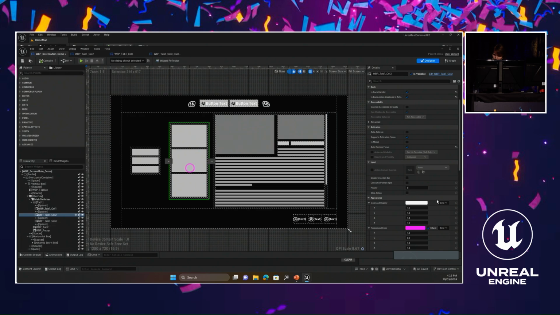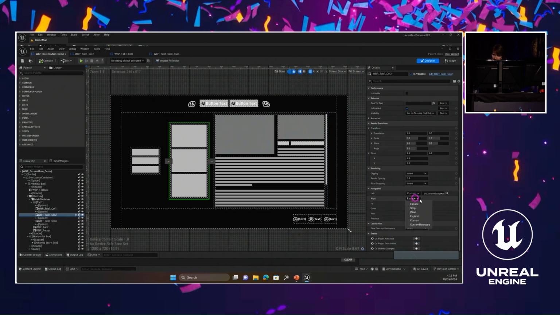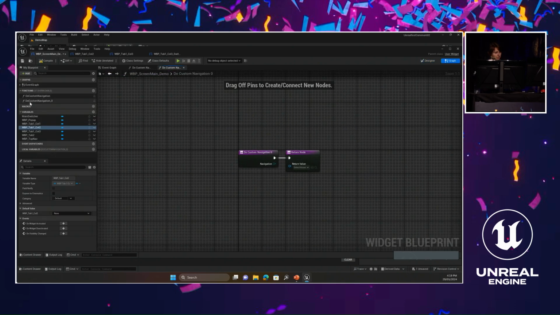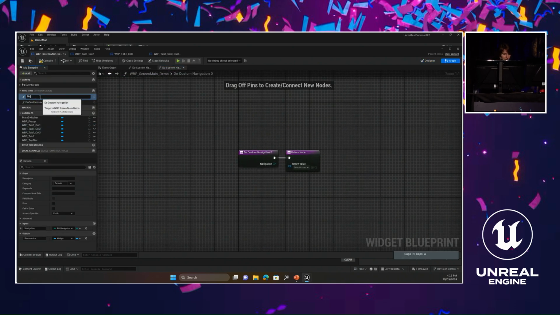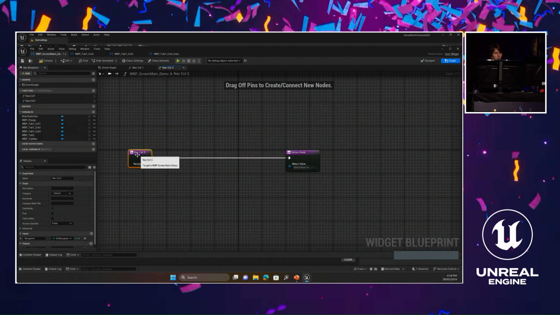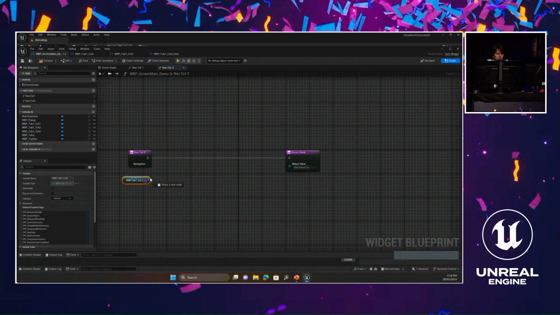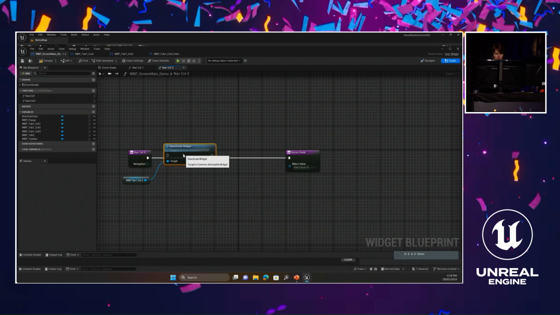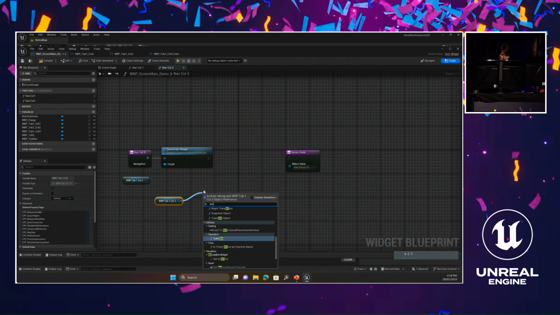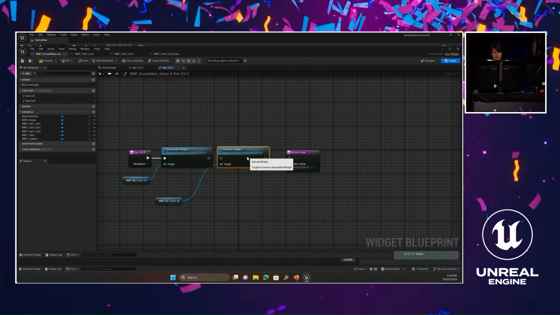So we're again going to go in here. We're going to say if I navigate right, custom, and look at me, I did not name my functions. Bad on me. We're going to set this to nav column 1, and this one is going to be nav column 3, and we're going to deactivate column 2 and activate column 3 instead to force Unreal to recognize that there is something interactive in that entire widget.